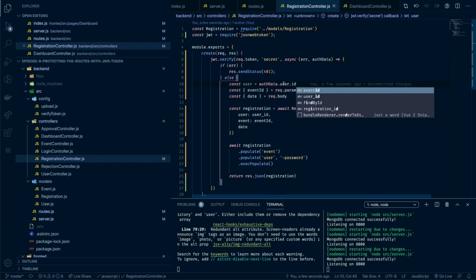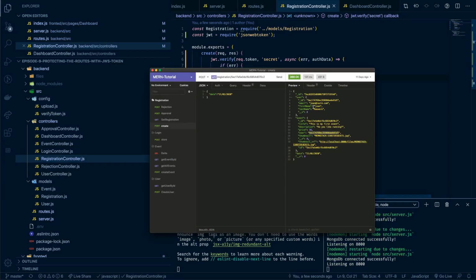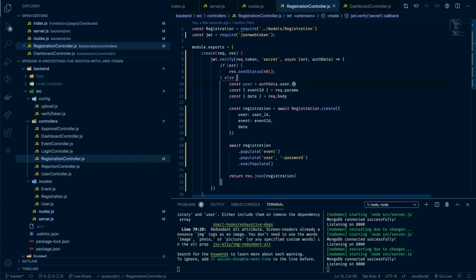Okay, so if we do look here again, event ID, so it will be ID instead, user ID.